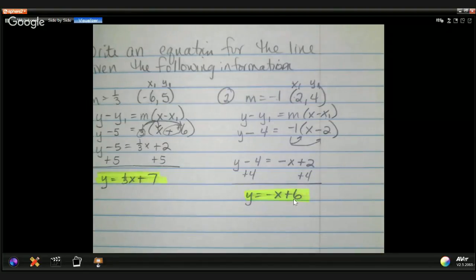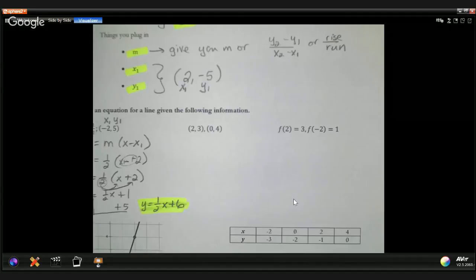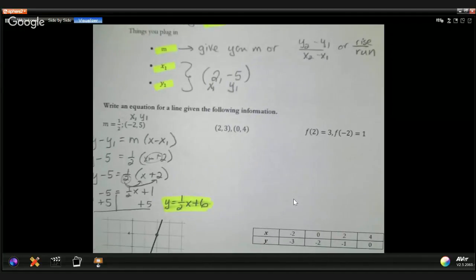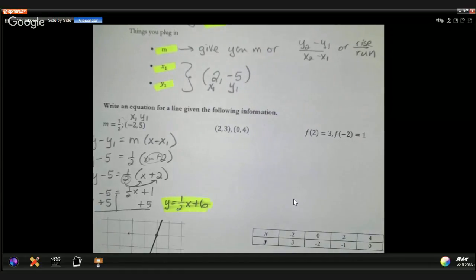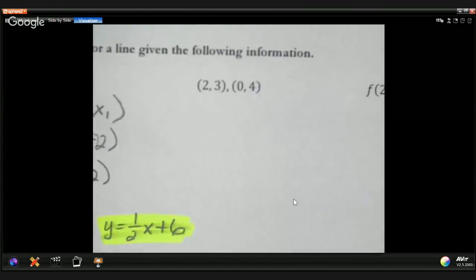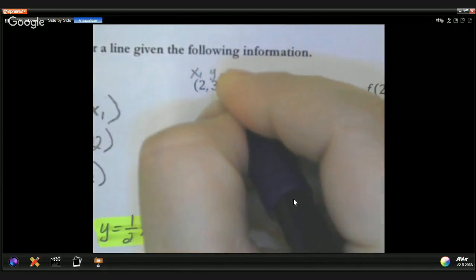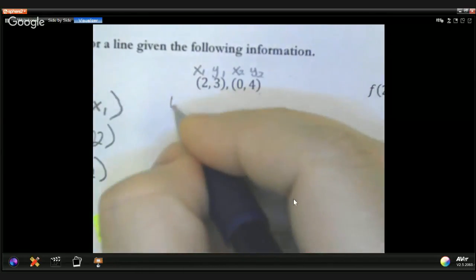Okay, so that's the first type of problem. Now the second type of problem, actually the last 4 different types, we'll focus on 2 of them, are pretty much the same thing. They just look different. So these last 4 methods, we're going to do the exact same thing each time, but they're in a different format. So I wanted to show you all the different formats. So x1, y1, x2, y2. I need to use this formula.